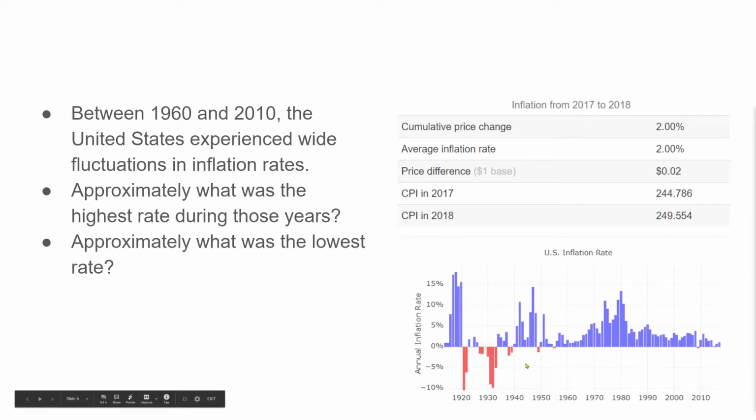If you look at this, it's 1960, so we're going to start here. You can see in 1980 it was the highest, between 10 and 15%, so 12, 13%. And approximately what was the lowest? I think that's 2007, and it's in the negatives. It's not even a percent, but there's a reason for that, and this is the Great Recession. That's why, in the last presentation, I talked about being careful about what year you pick for your base year. This would be one of the reasons why.